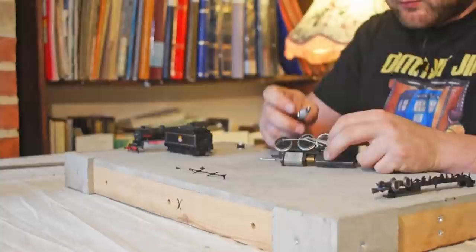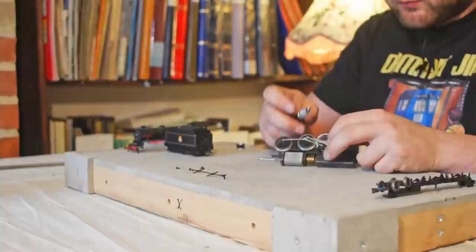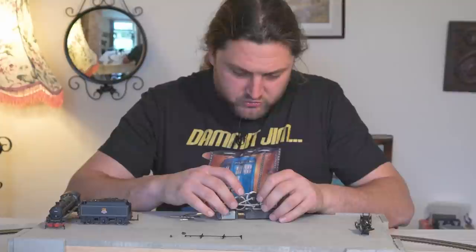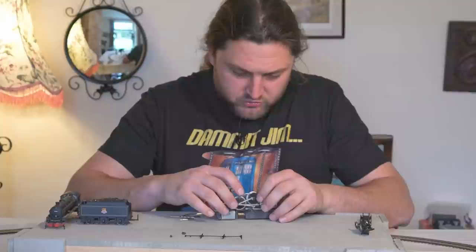It's interesting because one of the things I've featured many times on the channel are the older locomotives in my collection, which are still running strong. If you look at these more modern super detail things, you have to wonder how many of them are still going to be running in the future, in the same way that I can just go get one of the triangle locomotives out and it will just trundle around the track quite happily. So, onto the internet we go to see if we can get a replacement. If not, it will be Plan B.